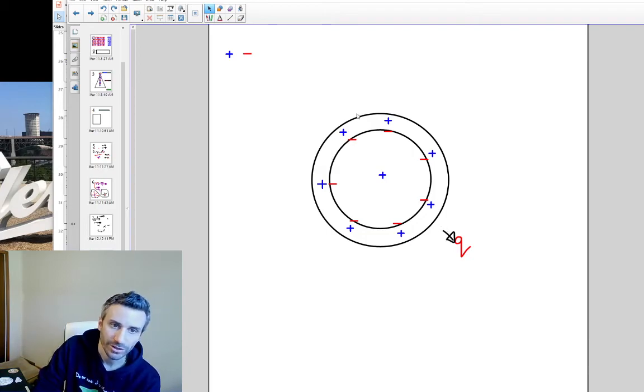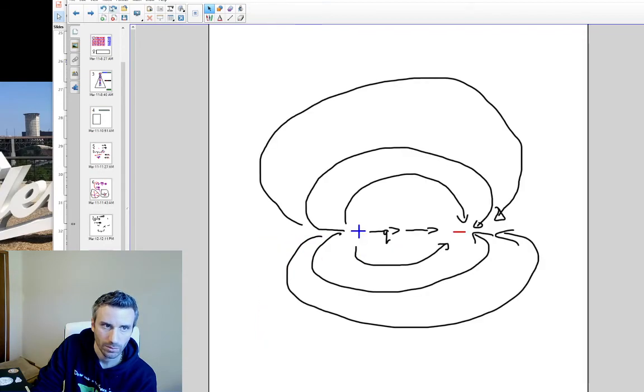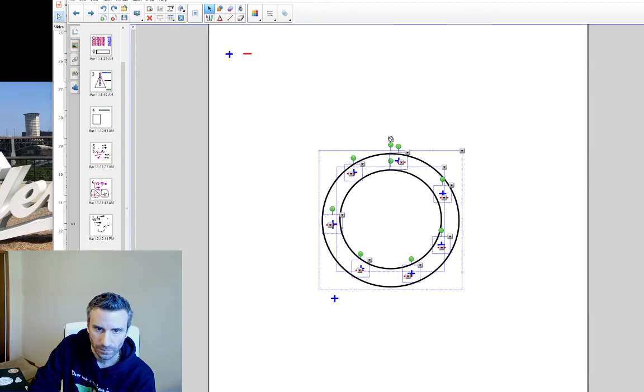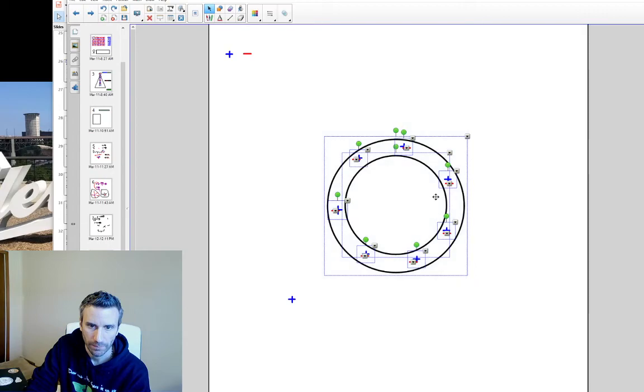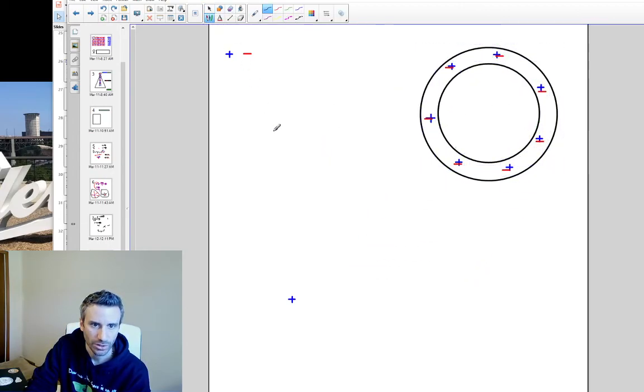Let me go through another interesting example. Let me kind of undo some of my changes. Oh, I went too far. Okay. So what if I had it the opposite way around? What if I had a positive charge here, and, let me move this off to the side again, and I had a test charge that was right here, okay?